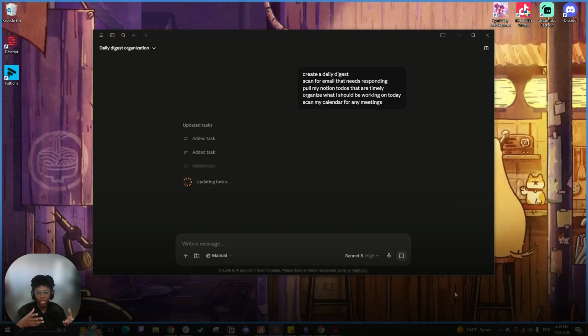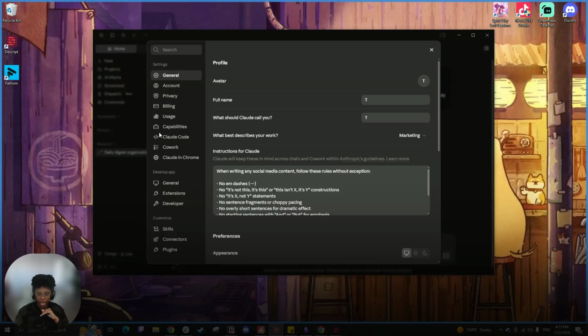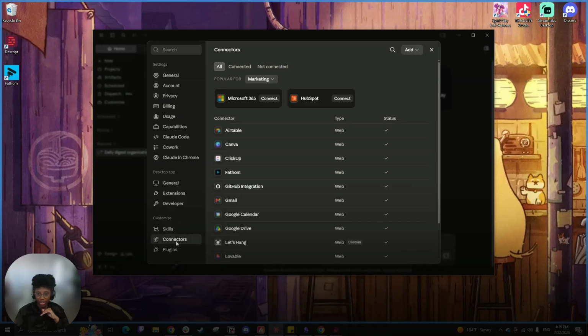Okay, so now it's running. It's just going to go through everything and it's trying to calculate everything that it needs to accomplish this. Okay, so Claude has something called connectors. If you open up your settings and then scroll down, you'll hit connectors. From here, you'll see all the different connectors. This is relevant because Claude needs the context to pull this information and to know how to do these things for you. Some connectors that I have, again, is Notion. You can have your Gmail connected to it, your Google Calendar, Google Drive. All these connectors matter because it will be able to take certain actions for you.